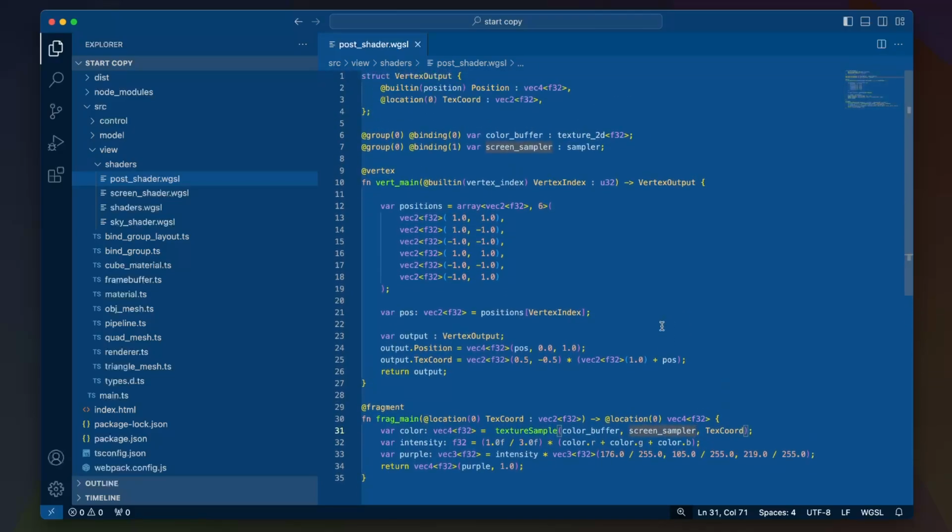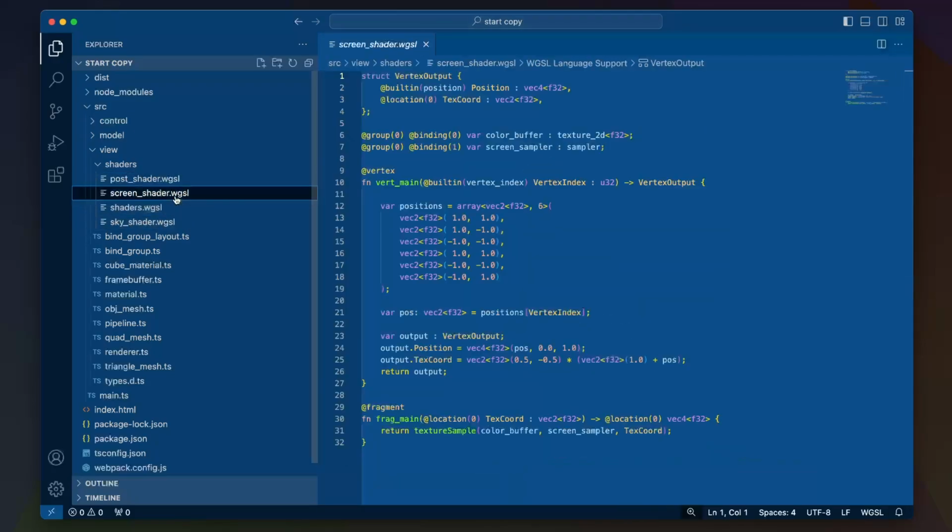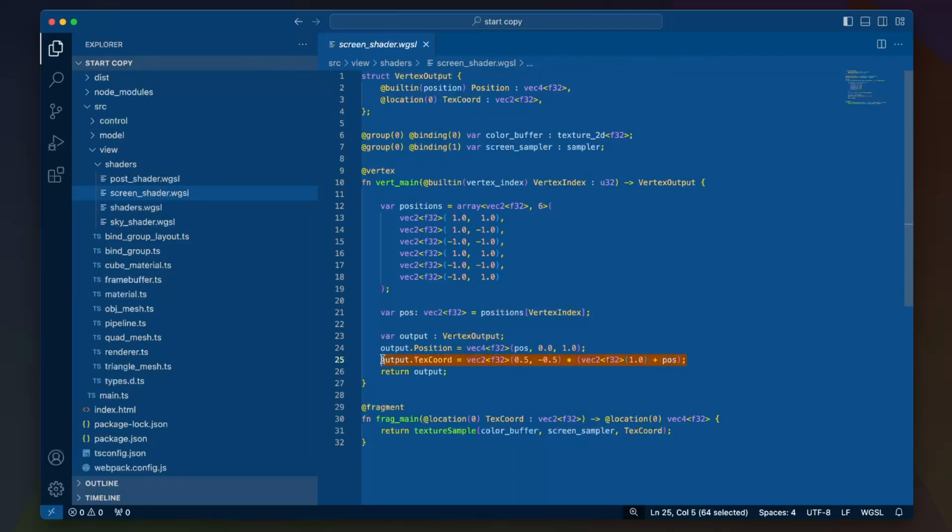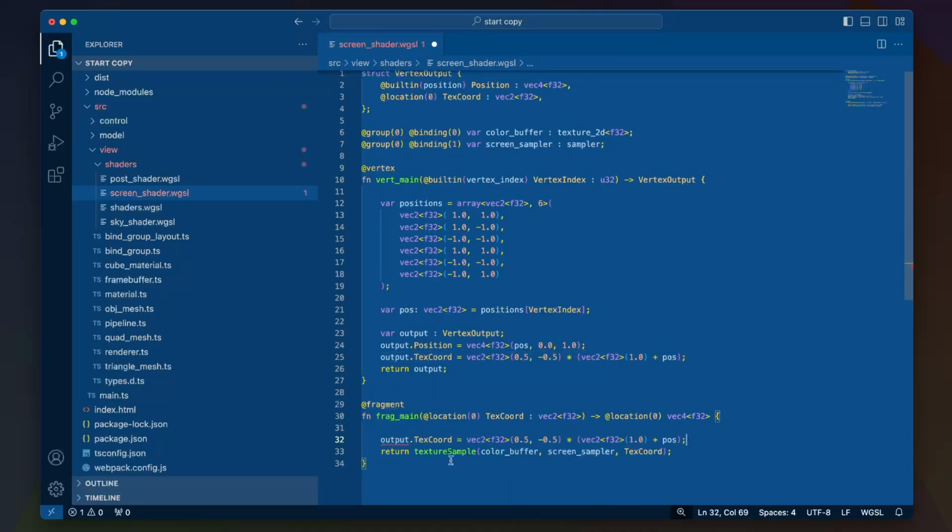So what I'm going to do to start with is a little bit of a trick here. Of course, I'm going to go over into the screen shader. Here we are. Okay. And I'm just going to take this calculation. Remember from previous video, this calculation will take this texture coordinate from the space -1, 1 and map it into the space 0, 1. So I'm going to make a texture coordinate, which I'll call pos.